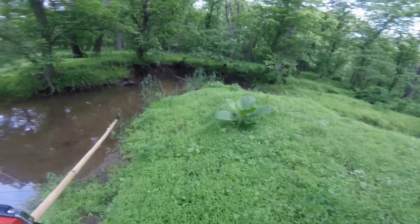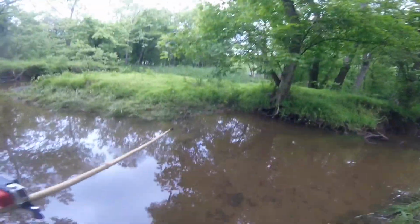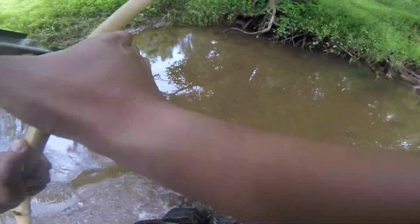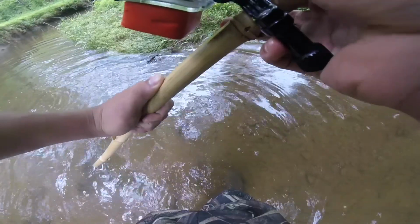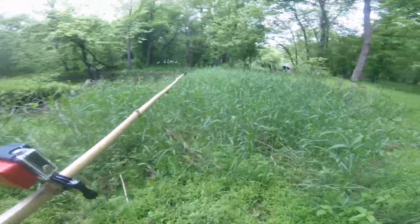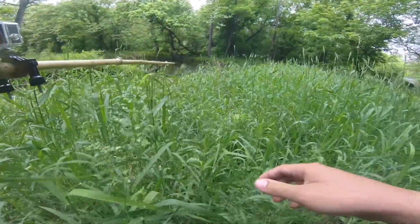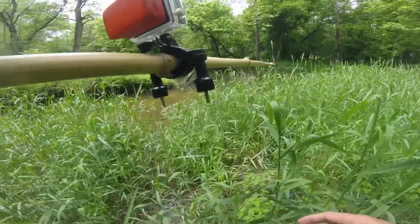This is actually a very nice creek. It runs behind my house. So I'm going to walk across, be as stealthy as possible. Try not to fall. Walk across here. Is this camera filming? Start filming on this GoPro. Walk over here. Gotta be very stealthy when I'm getting these fish, so they're sitting right over here. I sneak over here. I don't want to get a big female.